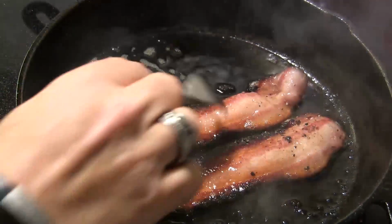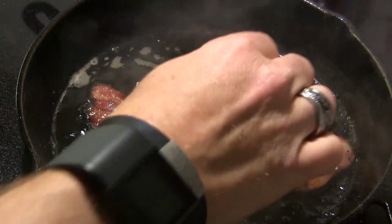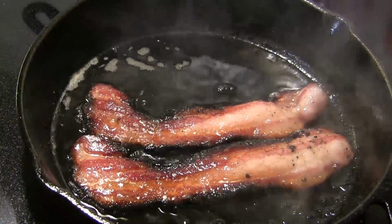Oh man, I just flipped this stuff over. I wish you could smell this. It smells amazing. We'll let this cook down just a little bit more. It's almost ready to go. Okay guys, it's time to give this bacon a try. I've torn these in half and let's see what we got. Man.